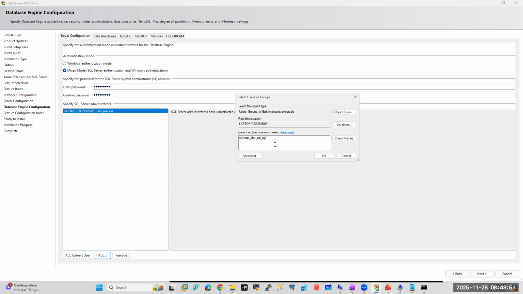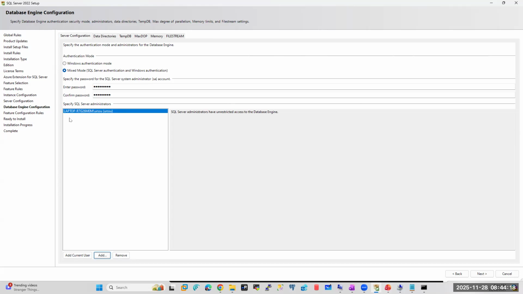That time I will show you all this kind of demo, a realistic demo. So in the real world, you should not add individual logins. Always you should add groups. And this group should belong to only the SQL team, not any apps team. Because if you grant the permission here, by default they will get the sysadmin permission. They can do anything, sir. Okay. So you should not add any other team. Only the DBA team should have the permissions.